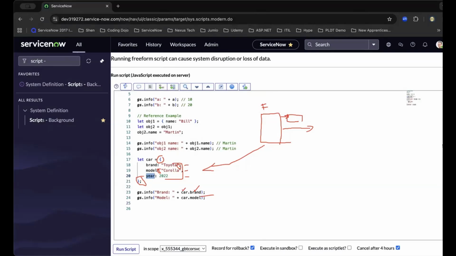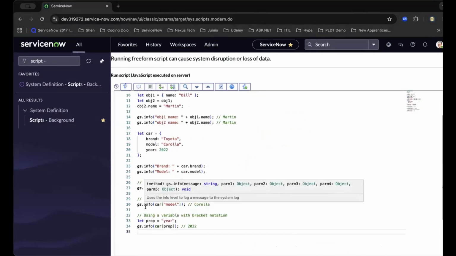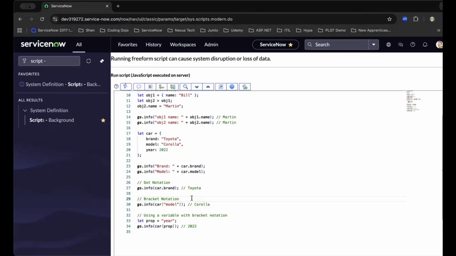And as you get familiarized with the JavaScript terminologies, once you have created the object from line 17 to line 21, there are two ways on how you access the details. From line 26, the dot notation is the most common, simple, and readable way of accessing the object. Then the bracket notation, found from line 29, is more flexible and used when property names have spaces, special characters, or store variables.